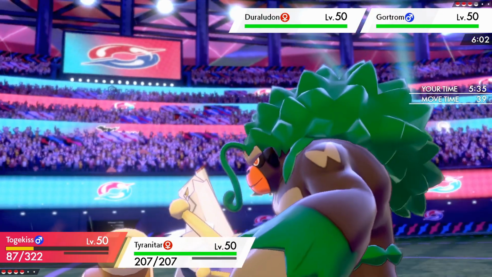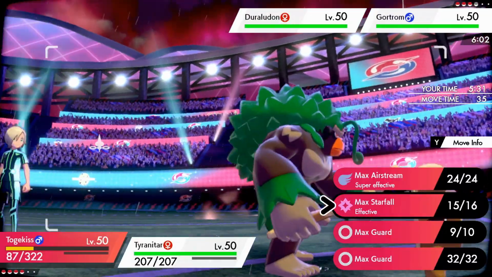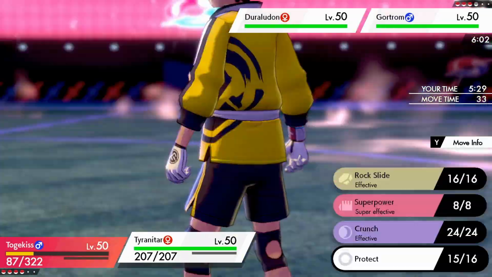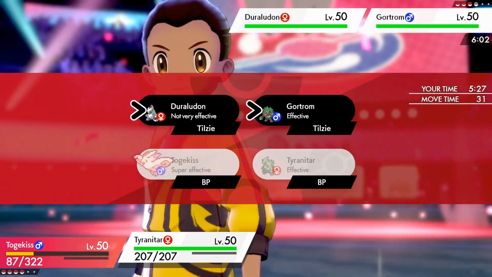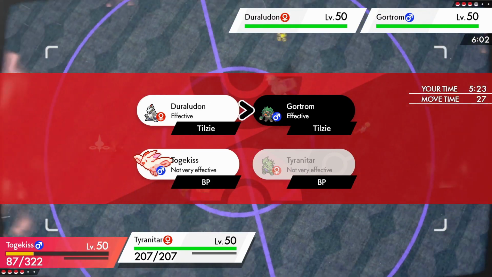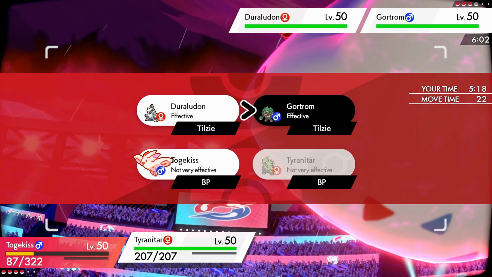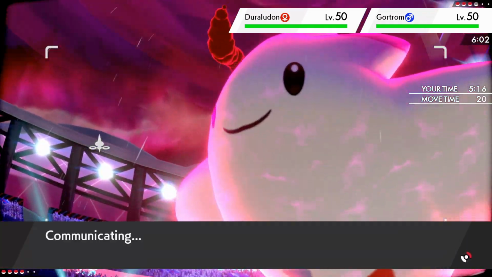So here I'm deciding whether I want to take out Rillaboom or if I want to take out Duraludon, and I think I end up deciding here that Duraludon is a bigger threat just because I think it's not doing much. Rillaboom's not doing much to Volcarona if we get it out. So I think it's fine just to try and kill Duraludon here, and then Volcarona can deal with Rillaboom later.